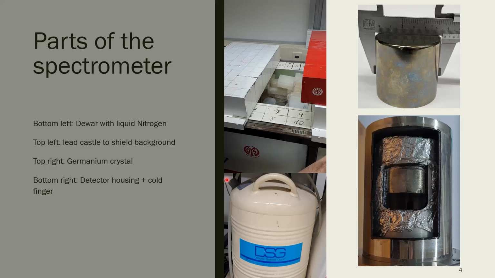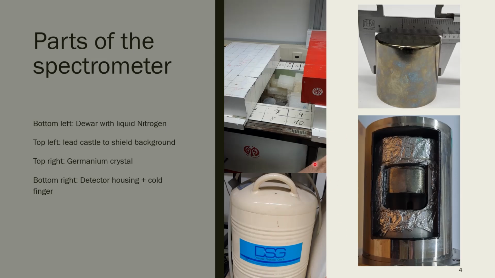Okay, what does a gamma spectrometer look like? For example, here we have our one gamma spectrometer. On the bottom left, you have a dewar with liquid nitrogen because the semiconductors all have to be cooled with liquid nitrogen. The high purity germanium detectors only have to be cooled during measurement time, but the older version, the lithium-doped germanium crystals, have to be cooled all the time, and this one is a GeLi. This is what we call a lithium-drifted germanium detector.